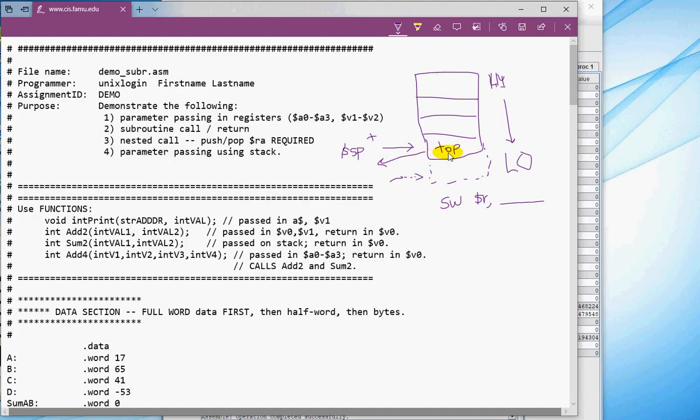Well, this is memory, and we got to put it into a register. So it's just a load word. It's just a load word instruction. Load word into a register of your choice.